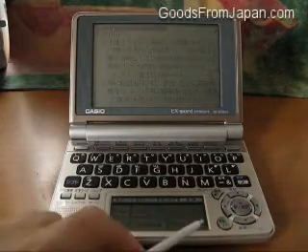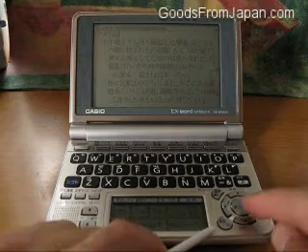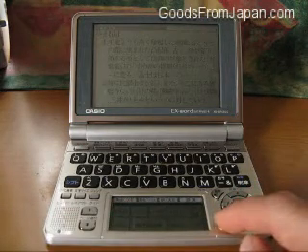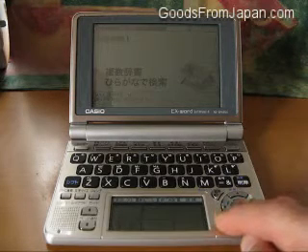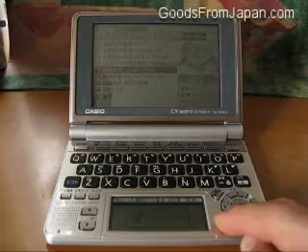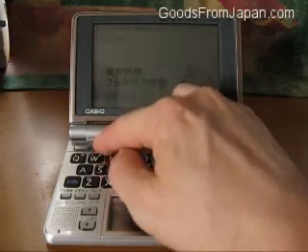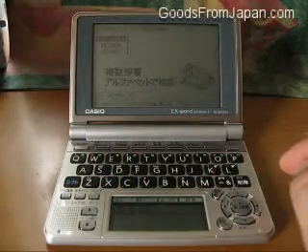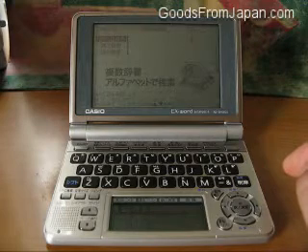Another useful function is this key here, the bottom left, about 7 o'clock of the OK button, which is the back button. Just like on a web browser, you can go back to the previous screen. So let's go right back to the beginning, and again we'll press this button twice. 1, 2, and the second time is the Fukusu alphabet, or the multiple alphabet button.